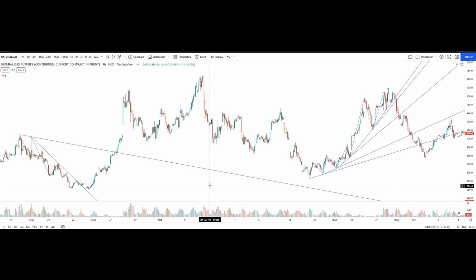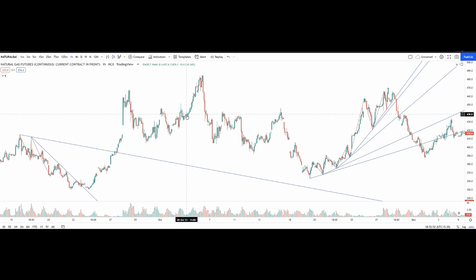Sometimes it is not possible to draw trend lines when price moves very rapidly. So in this kind of price action, it is not possible to draw any trend lines. This is a parabolic action or explosive move. It is also called a climactic move. It's not possible to draw any trend line in this kind of price action. Here also it will be very difficult to make any trend line. There are some different rules in which we can mark trend lines in these areas.